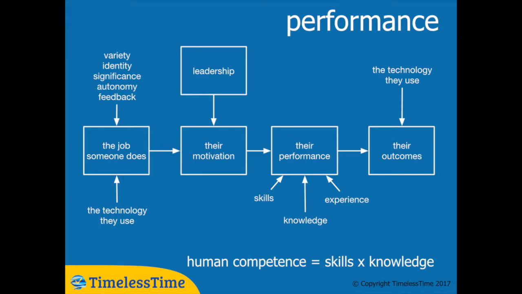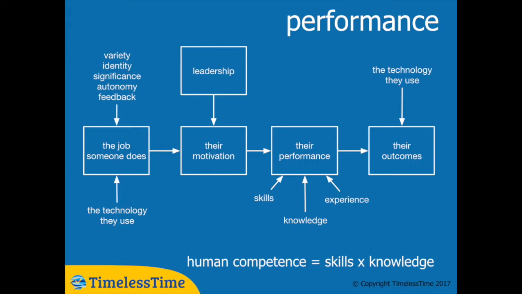So you can see instantly here, if you dumb down the job through technology, then the person is less motivated. Whereas if you allow the technology to enhance the person's work time well-being, then they will be more motivated. So you have a little bit of work to do there, perhaps, and we have to be careful about not using technology to dumb down a job. But nonetheless, the job motivates, and you can see there that if the person is motivated, assume they are, then they will perform. But they will only perform if they've got the skills and the knowledge, and the experience, of course, gives them nothing tangible other than perhaps the confidence to go ahead.